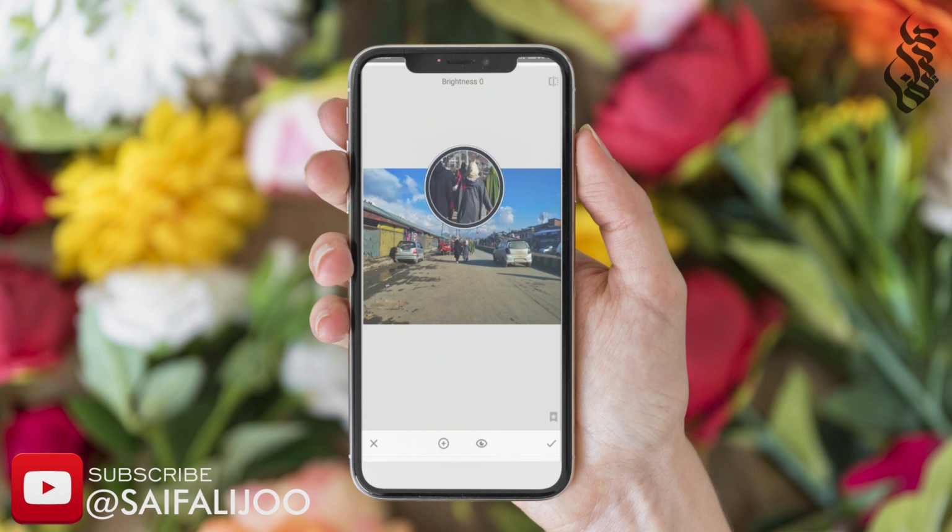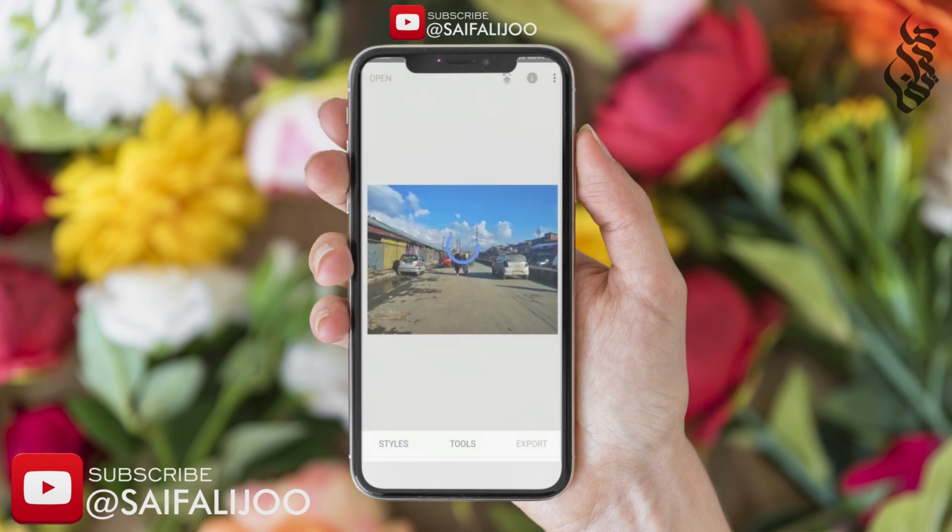I am selecting this road as it is looking yellowish. I will make it little bit darker. Fine.